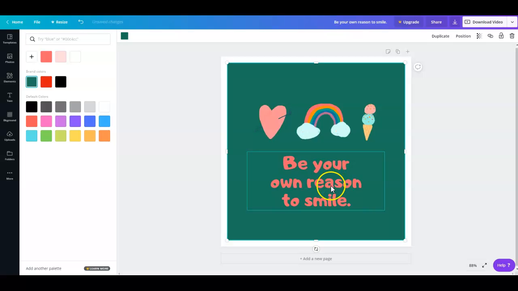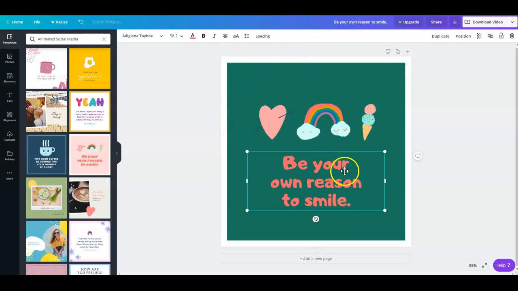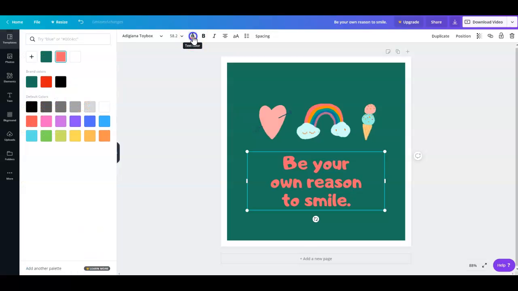So already this is looking more like something that someone might see and recognize as fitting with my brand in this pretend scenario, because I changed it to my color and I changed it to my font. But I also want this text here to be in my font color. So I'm going to select it and click on the text color button up here. And we'll make that this red color, okay?